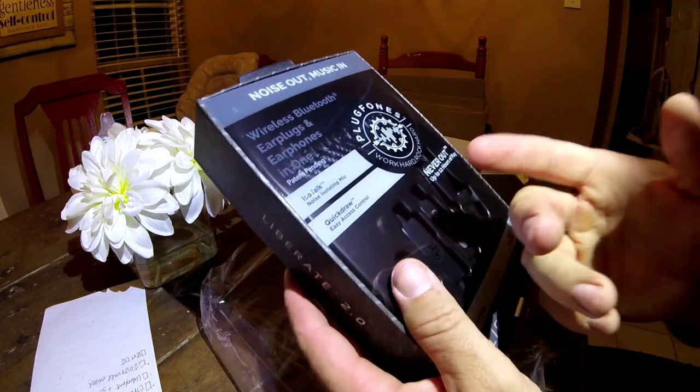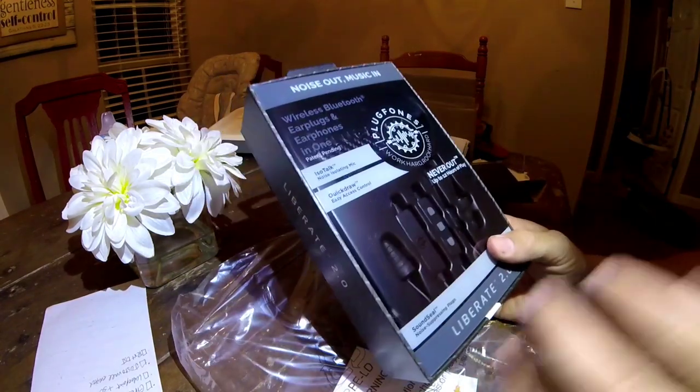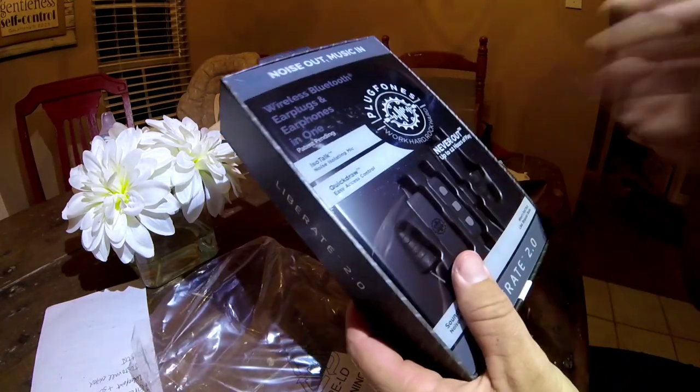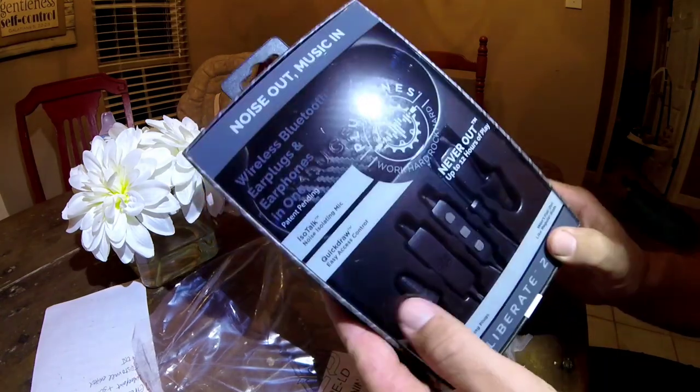And so I'll give you guys a more in-depth review here shortly, in the next couple weeks at the latest, once I get some time on them. So they look great.